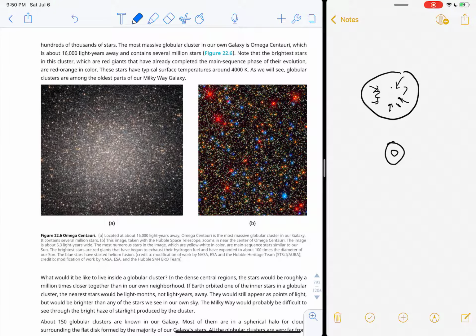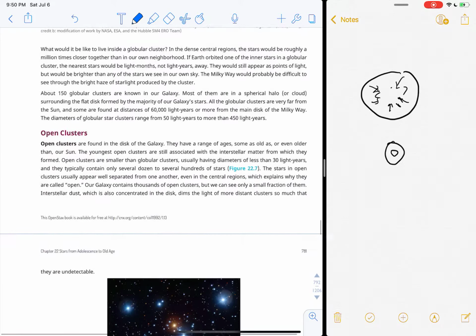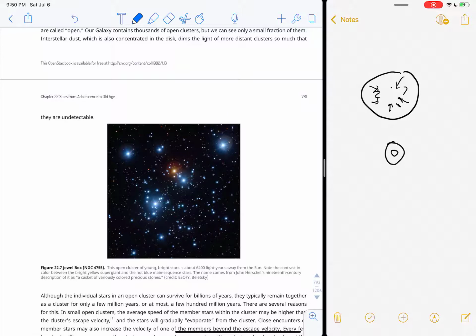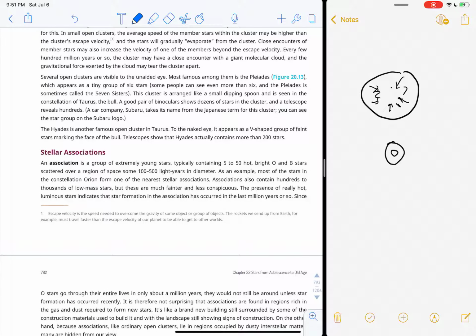Okay, so here are some beautiful globular clusters. Look at these things, just so many stars. And notice the gold color. There are no blue stars in here. There are just so many red stars, and it's really beautiful. Whereas open clusters, look at the difference. Open clusters have fewer stars, not as many. They're mostly blue. You've got a few red stars in here, but open clusters generally are younger. So you've got open clusters and globular clusters. Make sure you know the difference there.